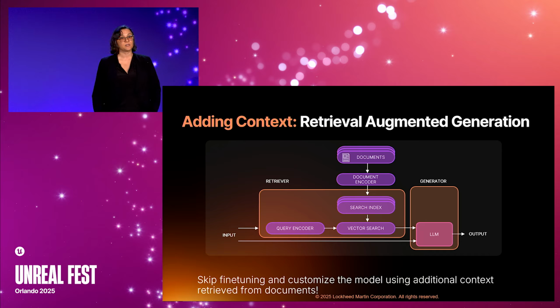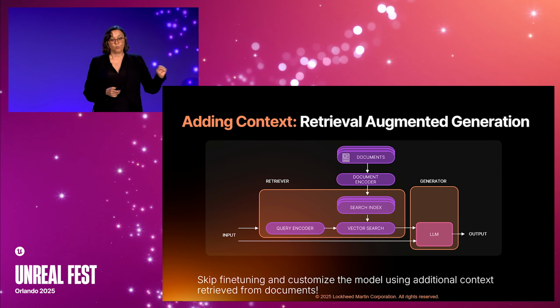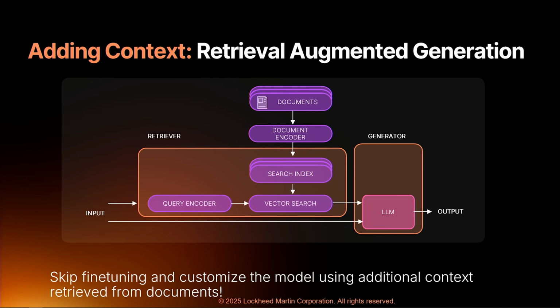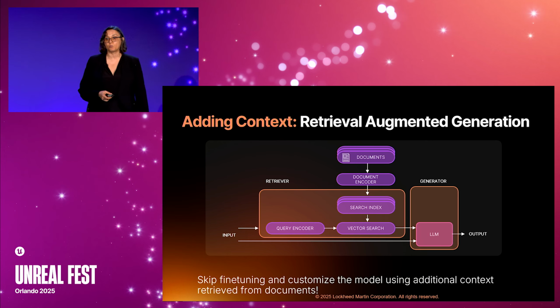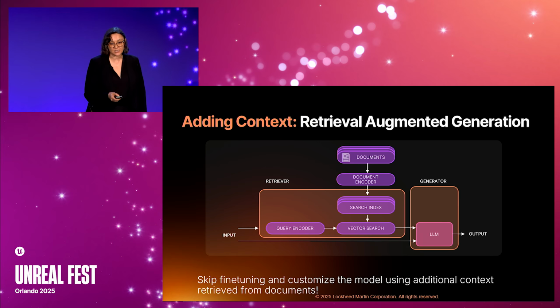In this case, you assume that you have a small database of documents that you want to draw into. You create this database of the documents, represent them in a large language embedding. And then when a new query comes in, what you're going to do is try to identify which documents in your data set are similar to the query. And then those documents get pulled in and automatically added into the context. So the generator has that information in the context when it considers the output. And basically between these two methods, LoRa and RAG, that really covers most of what is useful. Other fancier methods like contextual activation vectors and so on may be useful, but these two methods will cover the majority of your use case.